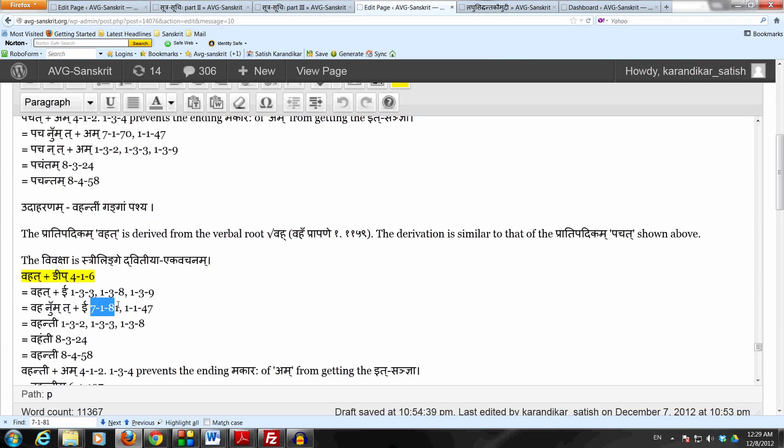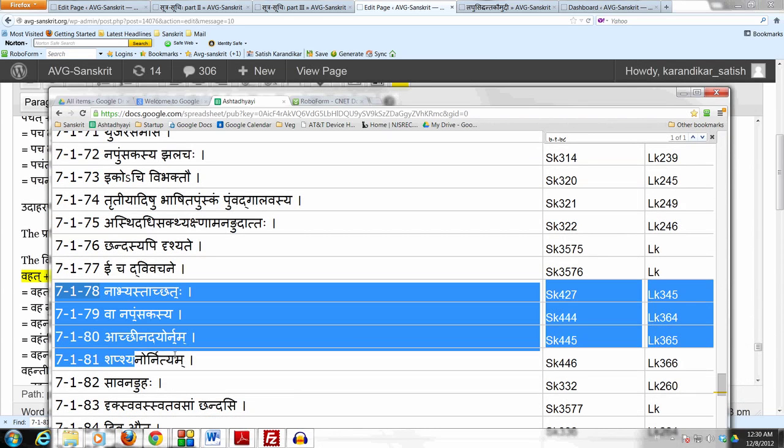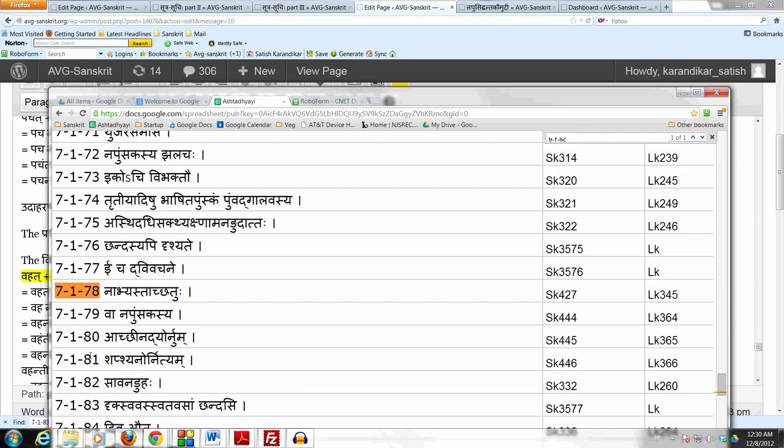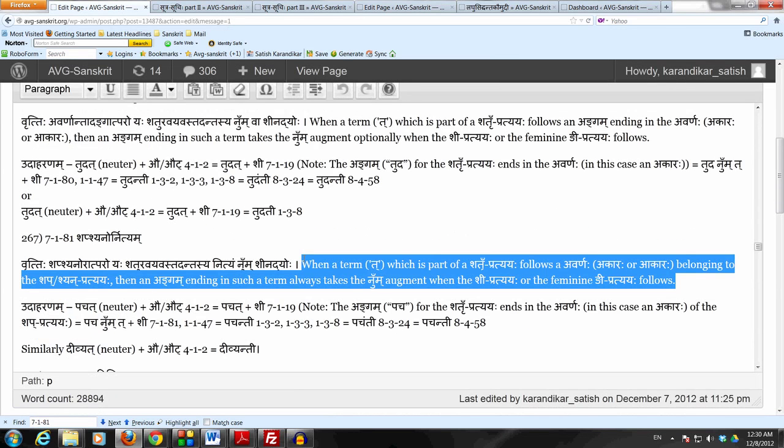Please revise these rules very well from 7178 to 7181. We spent a long time on these rules in one class, about 1 hour. So they are very confusing sometimes. So please go back and revise this topic of numagamaha specific to the Shatru Pratyayaha, which is 7178, 79, 80, 81. Here we're using 7181 because we have the takara of the Shatru Pratyayaha, which is following the akaraha, which is of the Shap Pratyayaha. So bring in the agamaha num by 7181 midachontyat paraha.